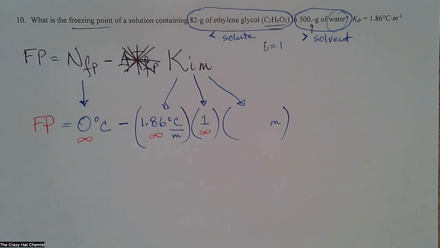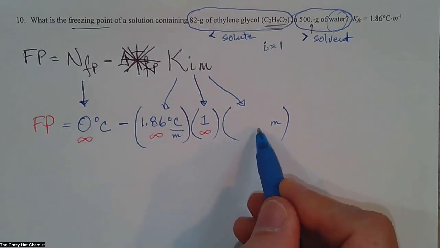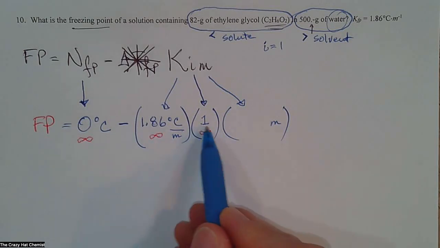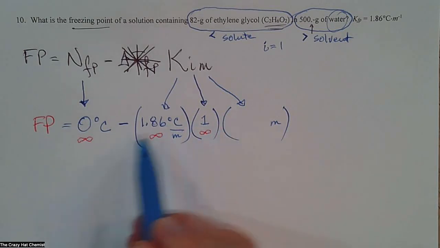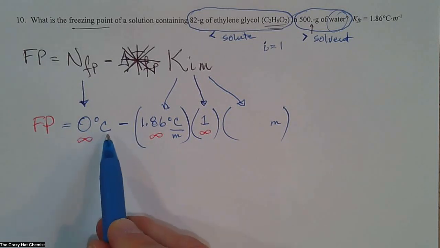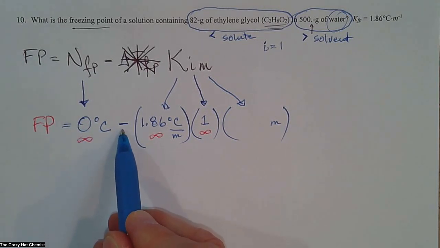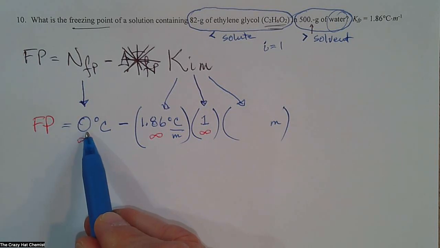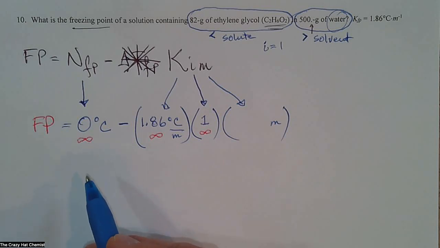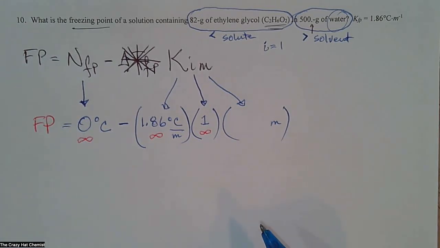I'll do this just slightly differently than I did on the last problem. So it gives you another option of how to solve these problems, but not really a whole lot different, because you really can't do too much that's different. So what we need to do is solve for the molality, and then take the product of the K, the I, the M, and subtract that from 0. We better get a negative number, because you're going to get a number that is less than the normal freezing point of the solvent if you add a solute to it. Always, always, always, always.